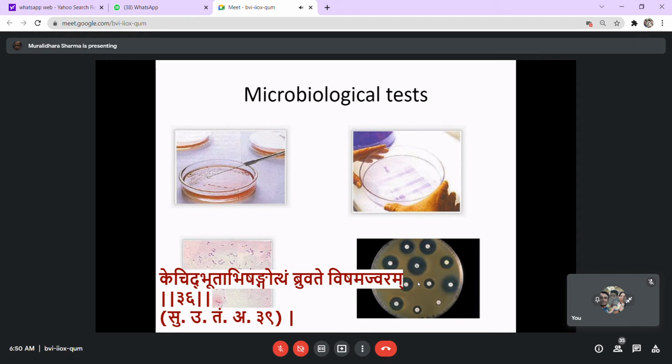Of course, from Ayurvedic point of view, we do not consider the organism as responsible for the disease, but organisms which are present in the body could be considered as a consequence of the pathology which is present in the body. And Sushruta has considered all those diseases which are produced with the organism as Vishama Jwara. That's how these diseases have to be considered. And Ayurvedic treatment will not be against a specific organism, it will be based upon the dosha dushya lakshana as such.